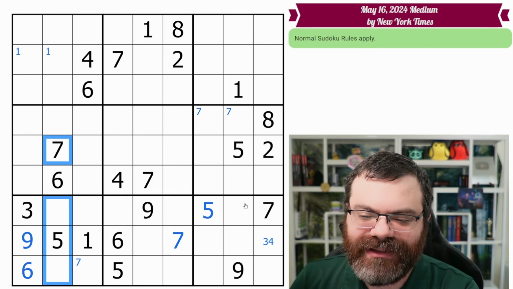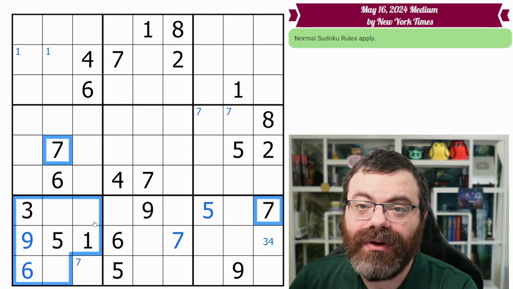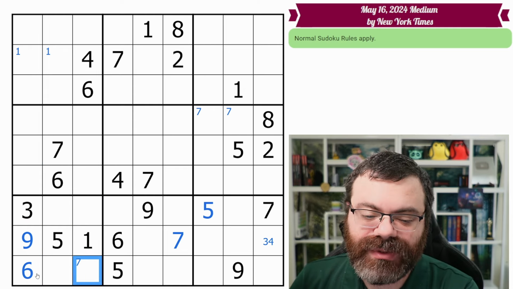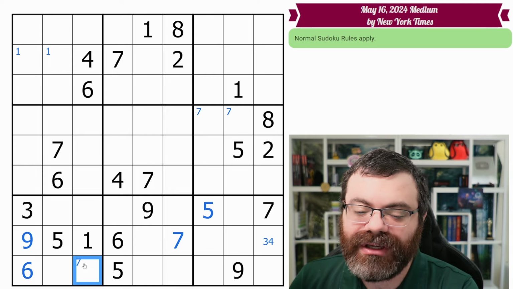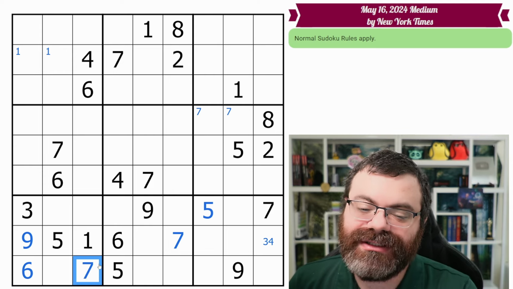We don't have to rescan these 7s. We can, but the corner mark has helped us remember what we already discovered, which was that 7 was down to these 2, and now it can only be here. So the 7 is also a hidden single in the box.